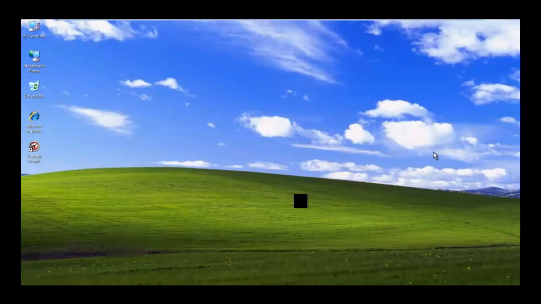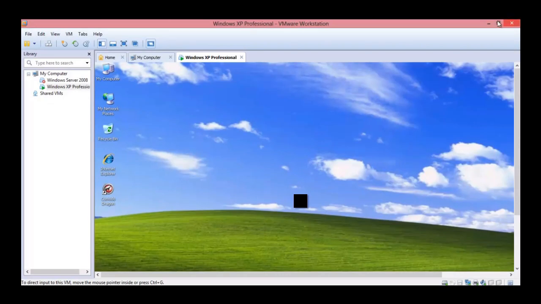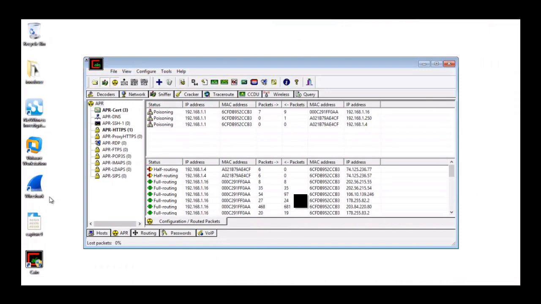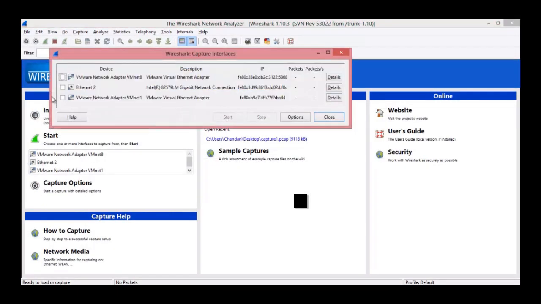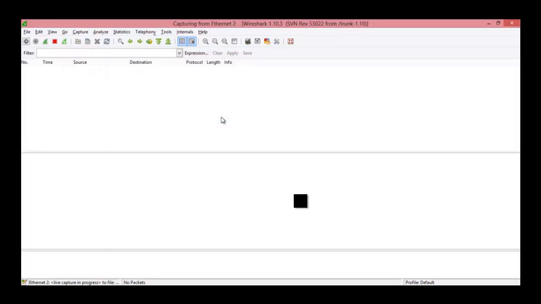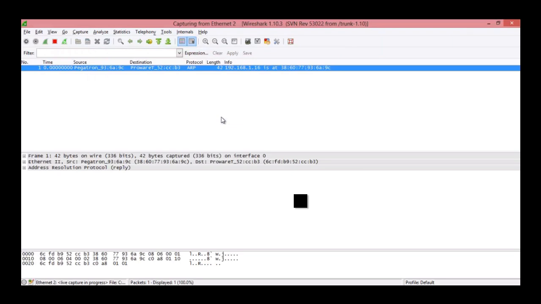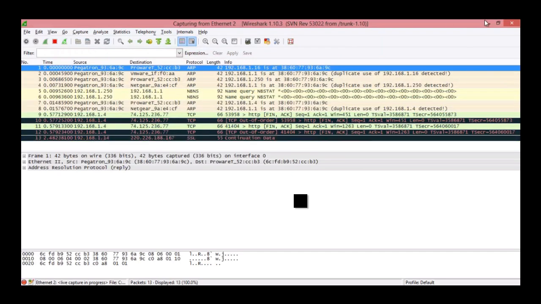Basically, for hijacking the Facebook account, or any other account as a matter of fact, we have to find out the cookie which traverses through the network while the session is active. For that, we have to use Wireshark.